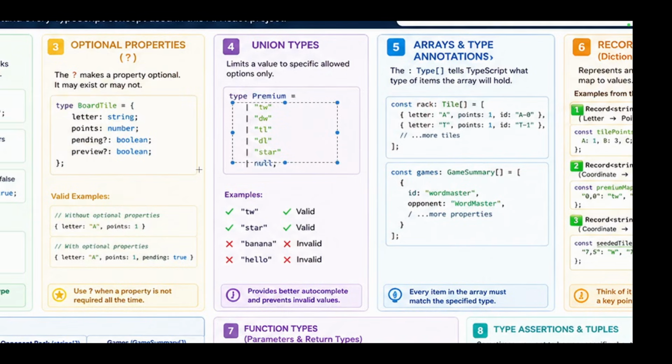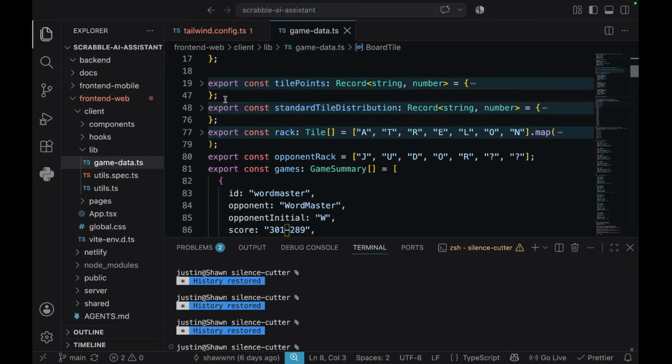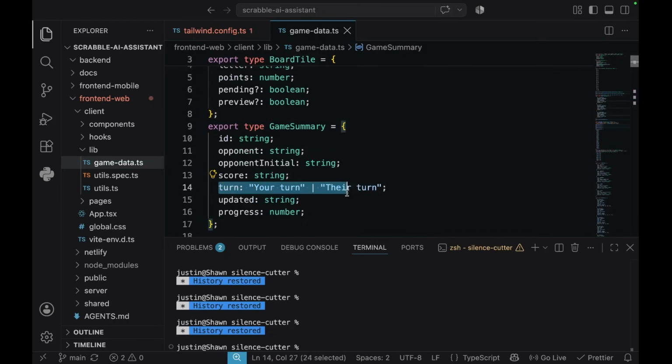So this prevents bugs and gives much better autocomplete while coding. In short, union types are declared limited allowed values. You can see here in our example, GameSummary, turn is only accepting two types of input, either the string "your turn" or the second string "their turn". Outside of this, we will get an error.